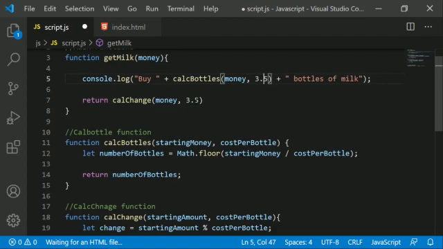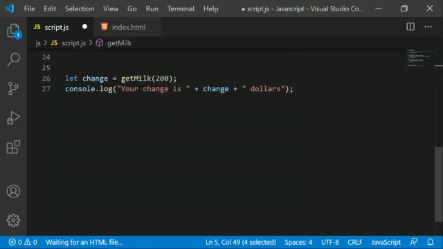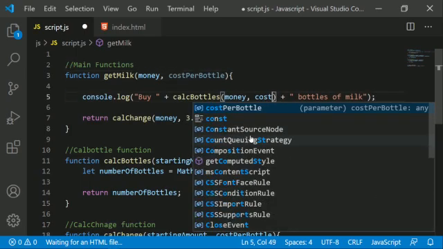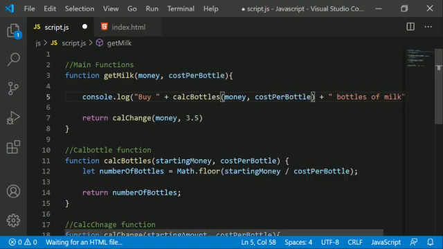Let's say we have this 1.5, does that mean we're going to be changing the 1.5 as often as possible? Why can't we also just create a parameter for this, and then we only change it once and for all from the bottom, instead of us coming here to repeat this? I don't know if you get that. Okay, so let's add this. Let's say cost per bottle as a second parameter here. So in the place of this 3.5, we now have cost per bottle. In the place of this 3.5 also, we have cost per bottle.